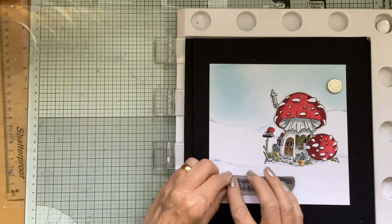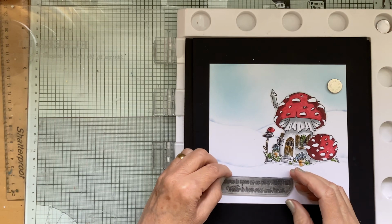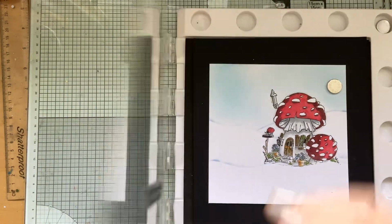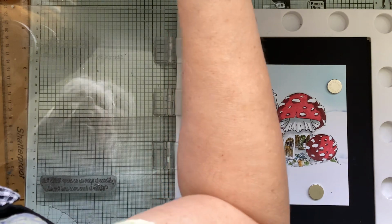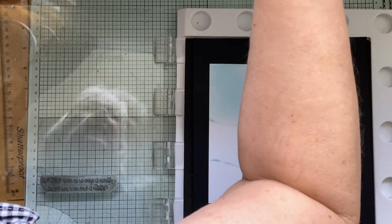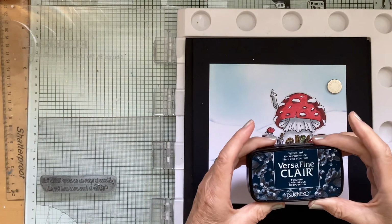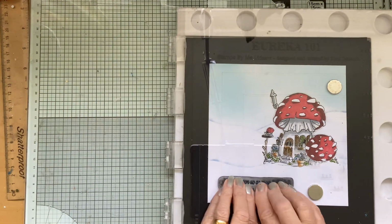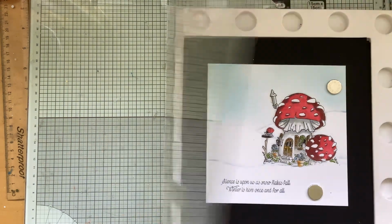Oh, it's not sticking, is it? If it doesn't quite stick, just wet it a little bit on the top and it will stick. Like that. And I'm going to use the VersaFine Clair, Twilight. It's a nice blue, that. Just do it once more and then we're done. There we are. It's nice, isn't it?